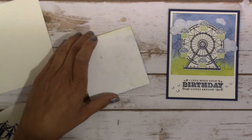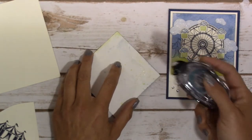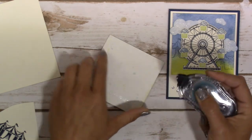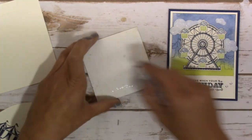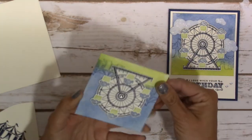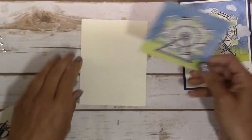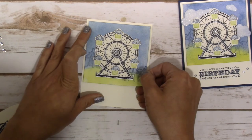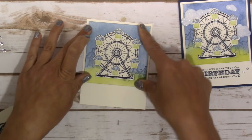Okay, what am I doing here? I am going to adhere this to, make sure that that stays on pretty good. And that's just gonna come up here. Like that.